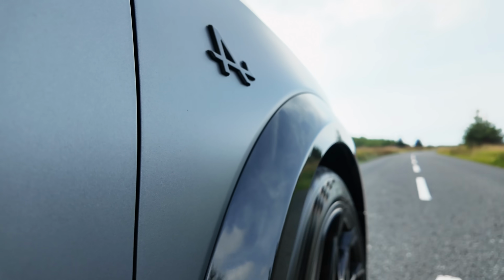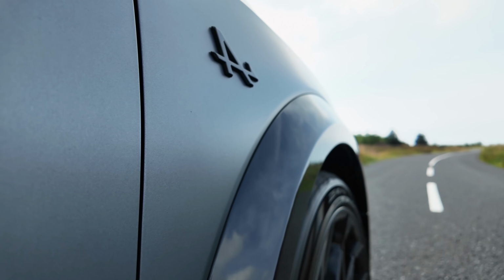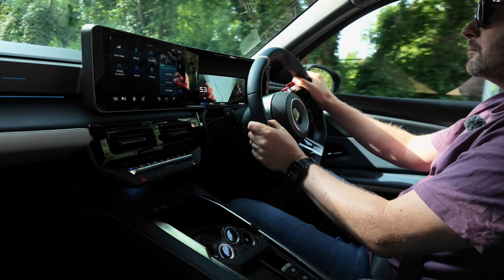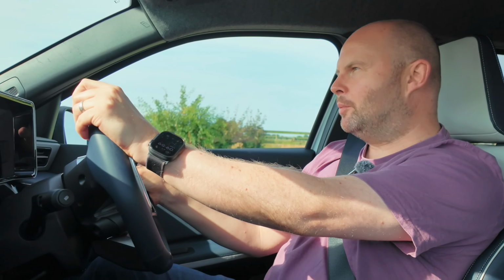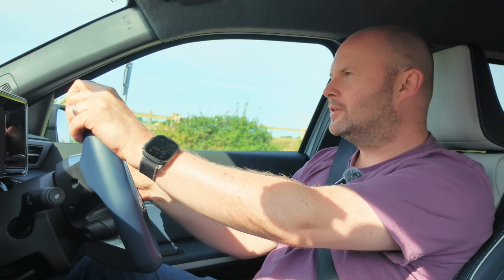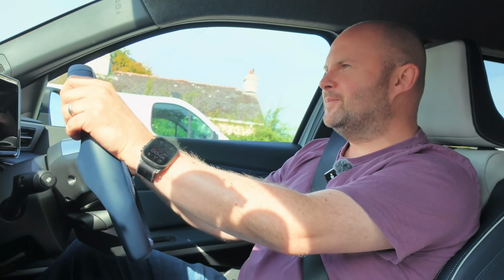I mean, it does induce smiles. No denying that. You have the overtake button that just gives you a little bit more boost. It doesn't increase the horsepower or anything like that, but just a little bit more urgency. Coming into a bend, too hot, too fast for a normal car, not a bother on it. Totally grips to that road. When you brake, you hear that synthetic noise wind down the other way.